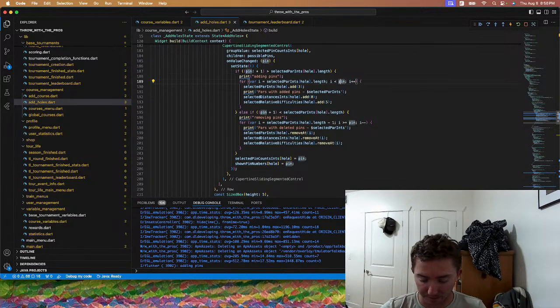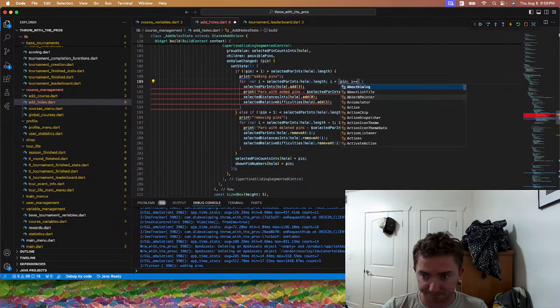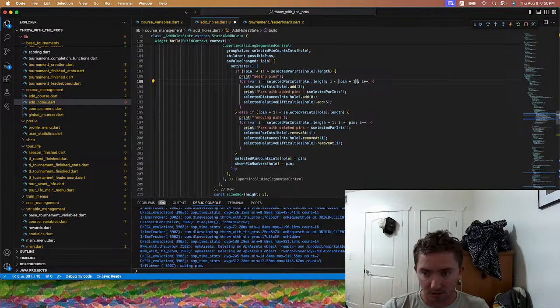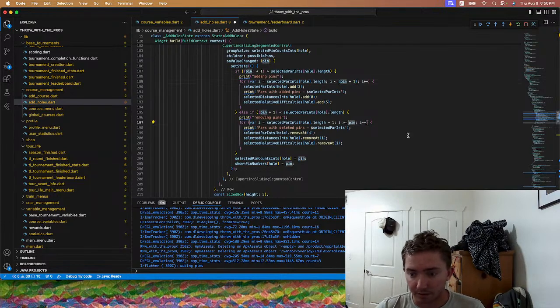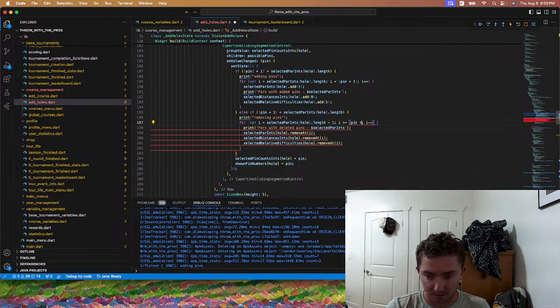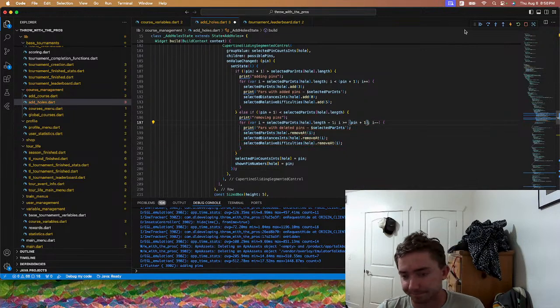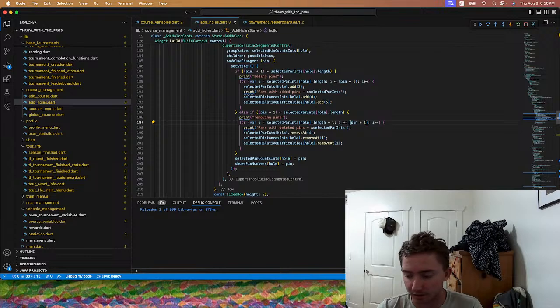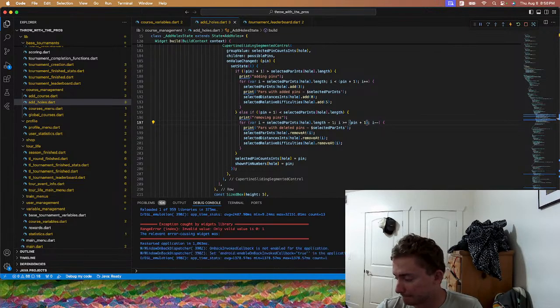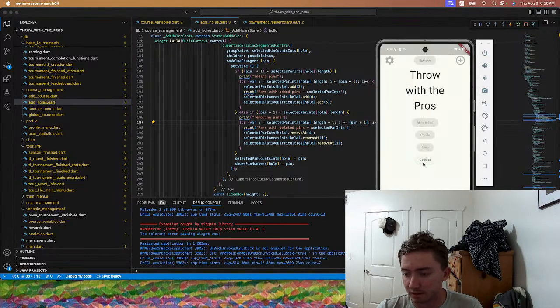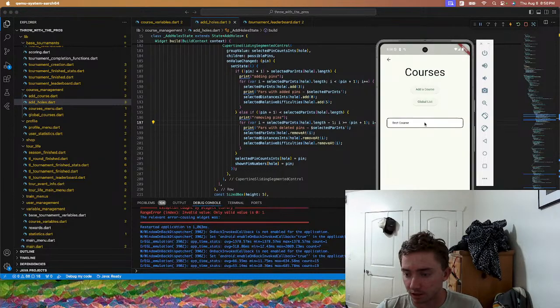Because I'm not adding pen plus 1 here because it's still the index. All right, everything right now is pen plus 1, and I think, fingers crossed, that that one does the trick.